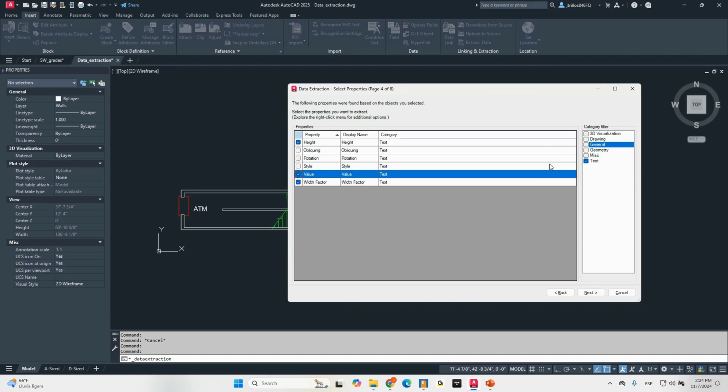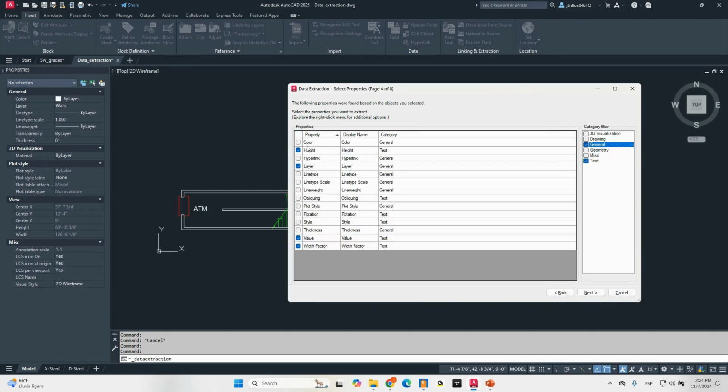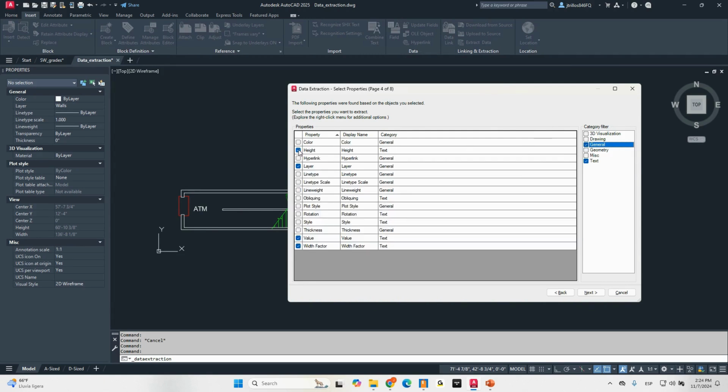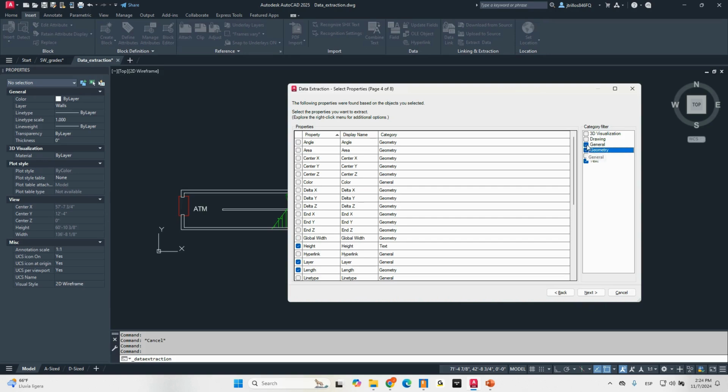So those are all the properties that I'm going to bring in from all these categories. You have to select the category here and check the properties that you want to bring in. It's not like this is just going to filter out or hide the properties; that's not how it works. You want to select the category and select the properties that you want to bring. All right. So general, geometry, and text, that seems right.